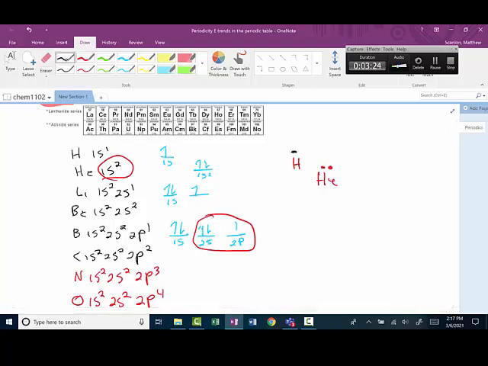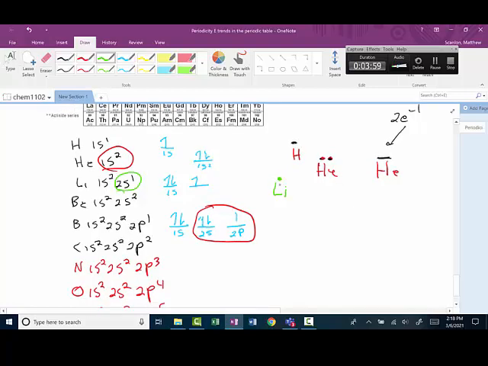Oops, I drew them in red. Here they are in black. Or I could also write it this way. And you've got to be careful, but I can write it like that. So a dash represents 2 electrons. And a dot represents 1 electron. Important. So then when I go to lithium, it has 1 valence electron. So I'm going to put my lithium right here, and I'm going to put 1 valence electron. Don't mess up the Li and the electron.